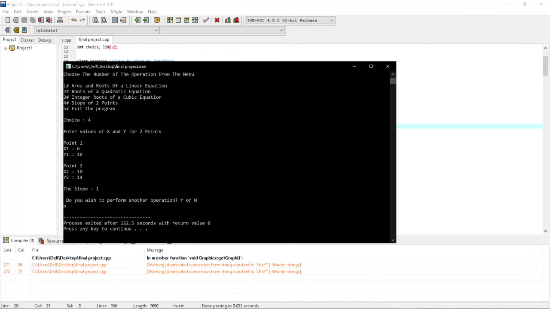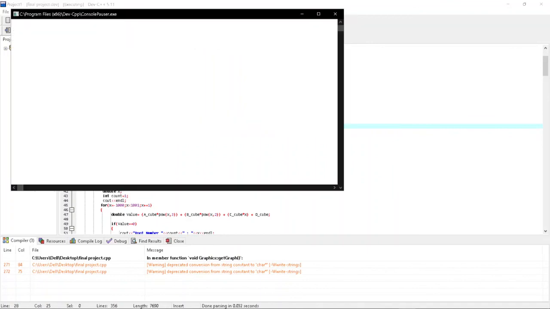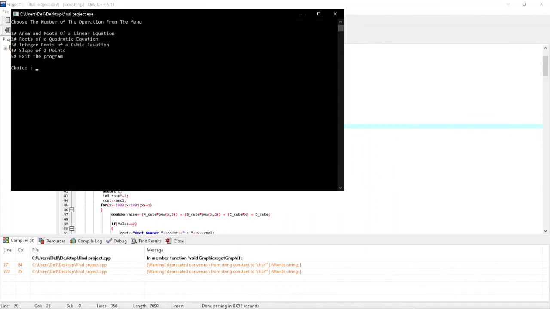And yeah, that's it. We also have another option, so if you run the code again, option number 5 here exits the program. If you press 5 here and enter, the program will display "thank you for using this program." It will display this message and then the program will exit and end.